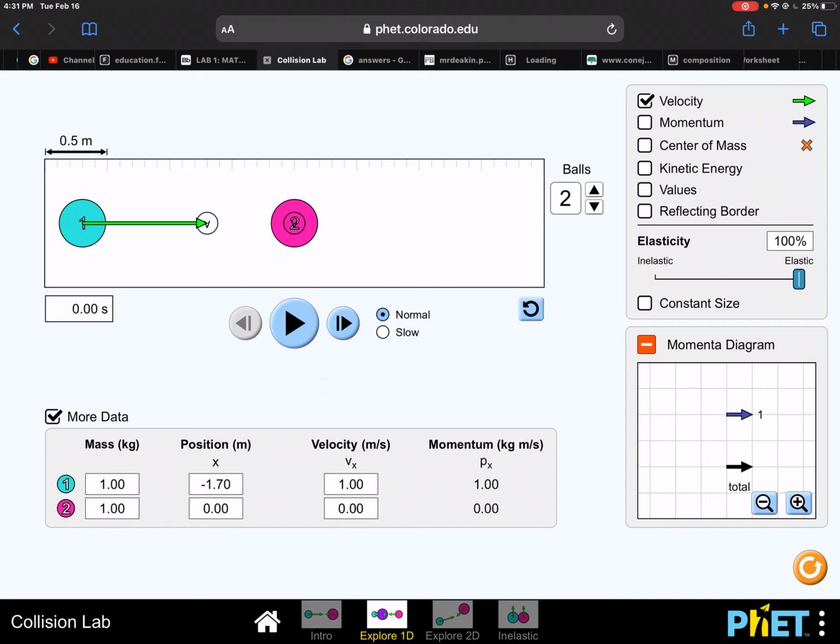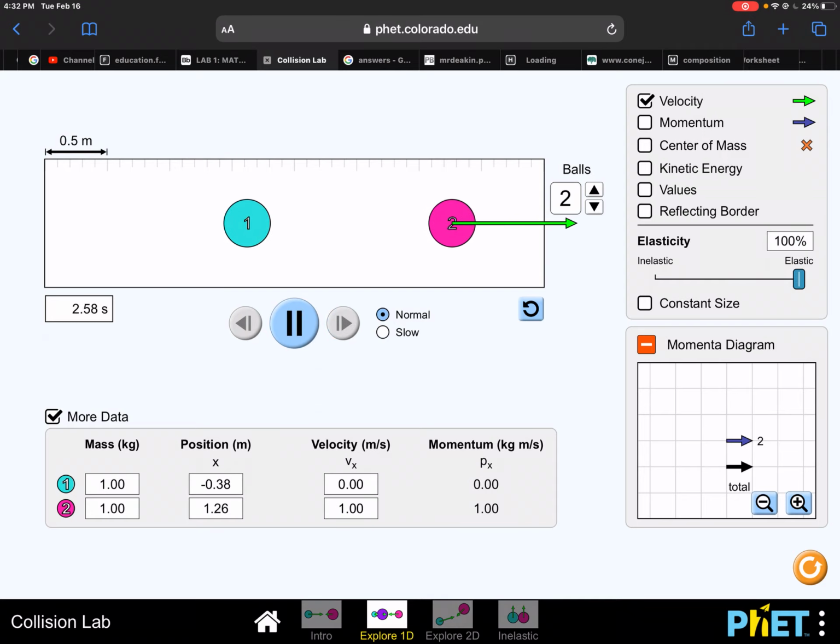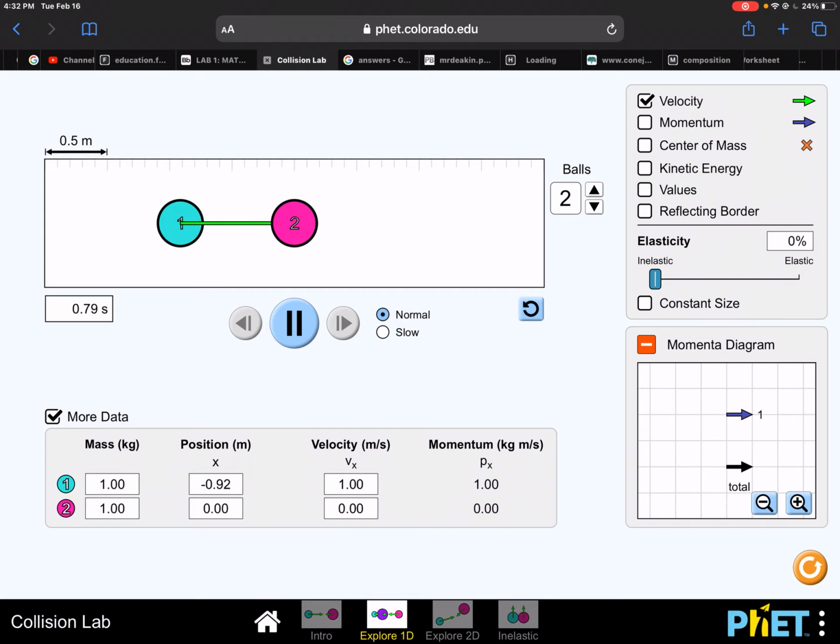If I have my masses, you want to do at least a couple of them where the masses are the same. You can do different velocities, but also do one where it stands still. The first one you're doing is just elastic. It says 100%. There are elastic collisions where when they hit, they don't attach to one another. If you look at an inelastic collision, when 2 things hit, they stick together and their final velocities are the same. So for the first set of data, you're doing elastic collisions, and for the second set, you're doing inelastic where they stick together.